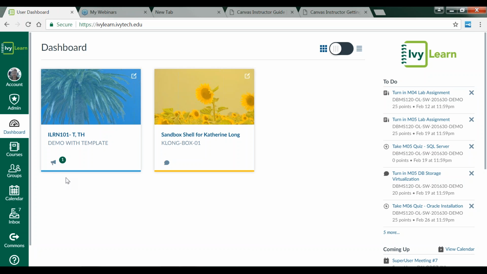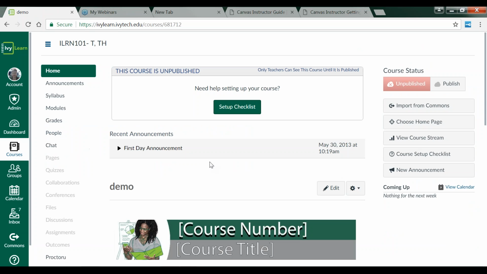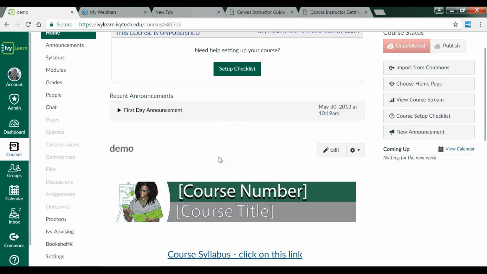I really like working with the course template because it kind of allows me as a new learner in IvyLearn to just learn how to plug in some areas. It helps me to organize my content very easily. So we do have this version. I'm going to just open that up for you, and let's take a quick overview just as a reminder what that course template looks like.